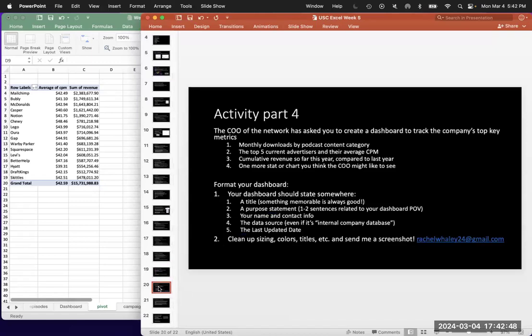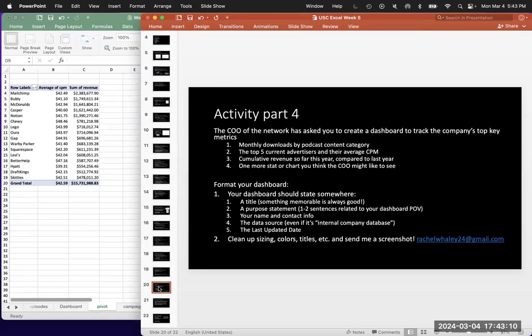Last part of this. Okay, so I want you to take a stab at, oh, did you want a picture of the last slide? Okay. All right. So go ahead and do a little formatting. I know this part isn't our technical Excel. We've done our charts, we've done our formulas, but this stuff is super important and it's a really good practice habit to get into.